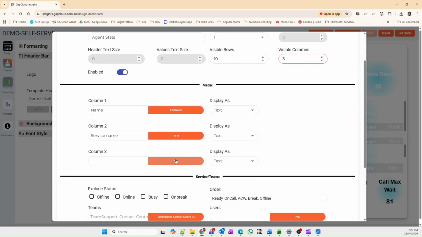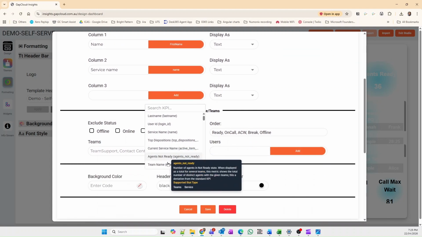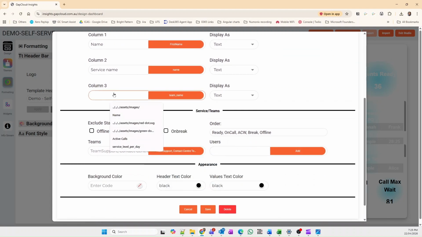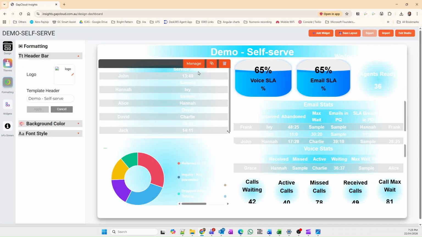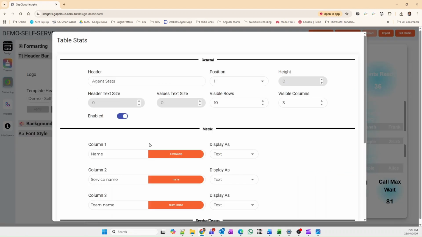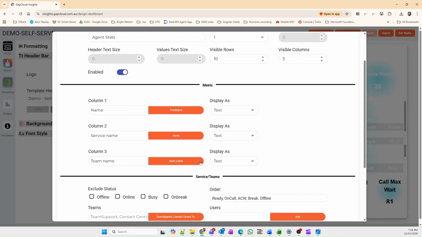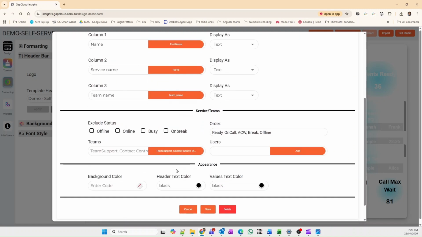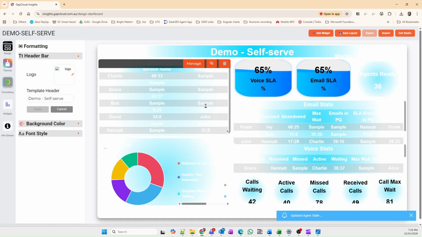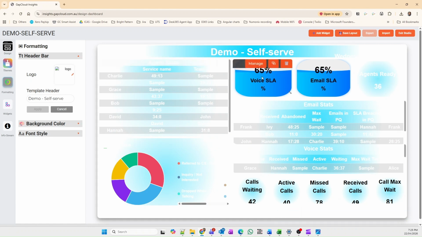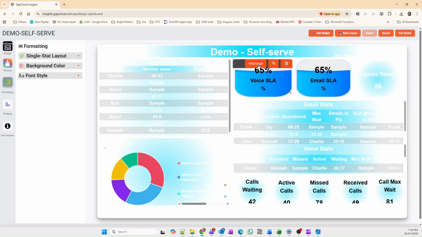Let's say we have this one. We want to add the team name of the agent as well. So let's say team name, save, cancel. It is already selected, and save. What happened? Didn't we enable it? Yes, it's text. Maybe there is not enough data in this one. Okay, so we move on. We leave it as is at the moment, because, oh, there we go. It might take some time to pick it up. In a similar way, we can change all these KPIs as well.